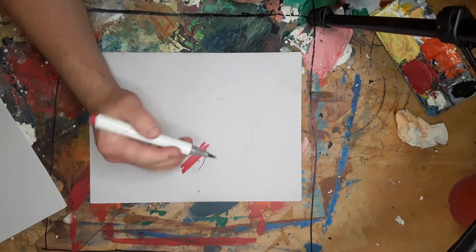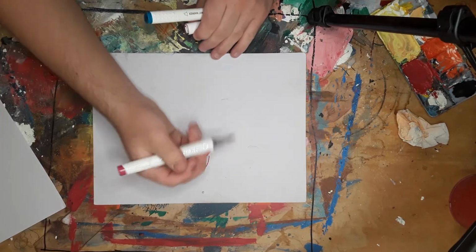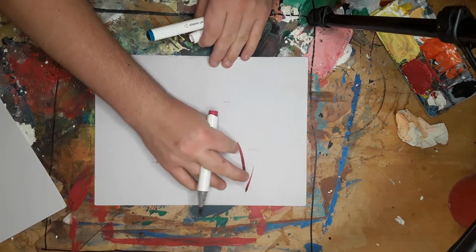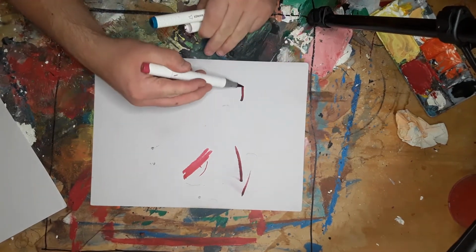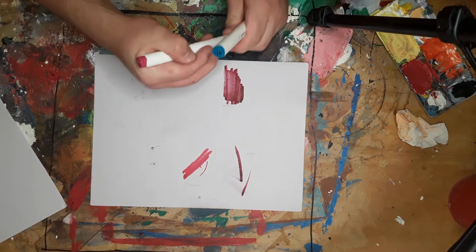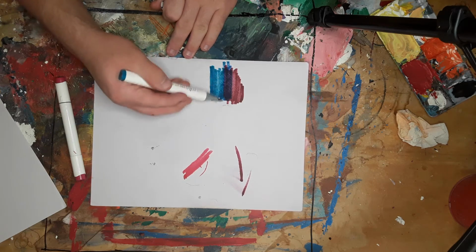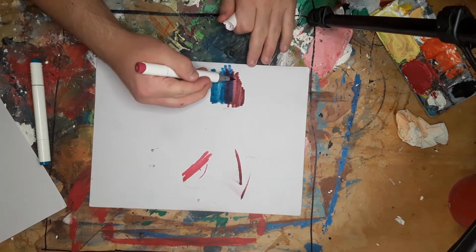Something else with these, they're made of alcohol, not real alcohol, they're just called alcohol markers. They have a slower drying time, so you can smudge them right away. And what's good about the slower drying time is we can take this, get a good coat, then take our blue, go to the opposite end, boom, it's ready mixing. They can mix.